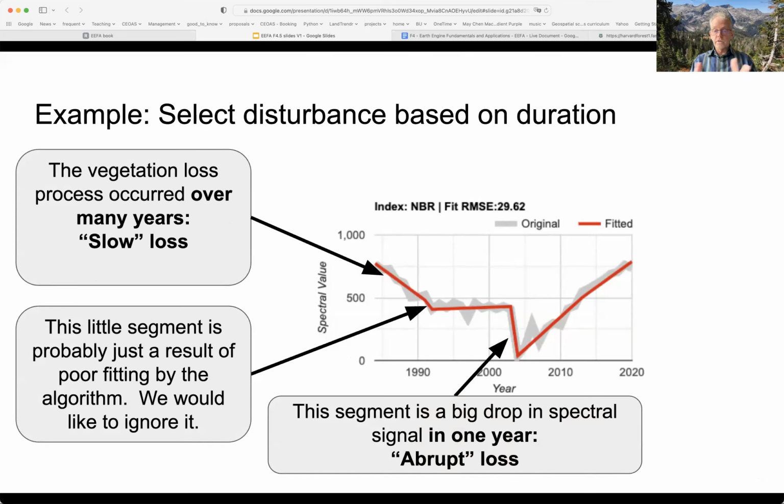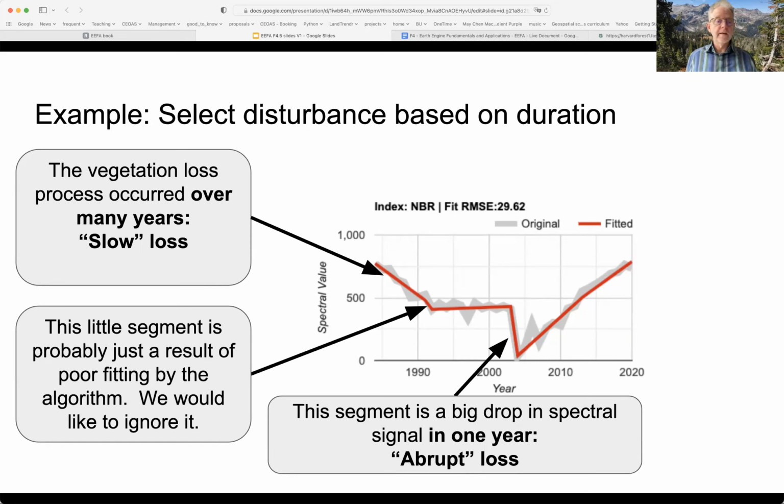And so we're going to look at a chart here. This should be a familiar looking chart now. The gray values are the original measured values. The red one is what I came up with from fitting the algorithm in a particular case. Those red lines are bounded by vertices that have two numbers: one is the year, one is the Y value of the spectral index, right? And so if we compress our entire time series down to a list of these vertices, you can almost think of that as a database, right? It's just a list of numbers, and you can query the different segments based on those numbers to find stuff you're interested in.